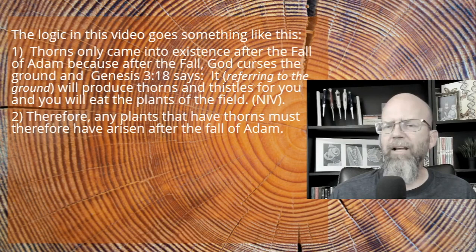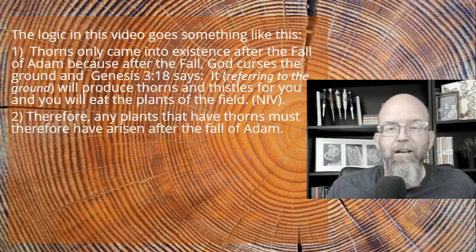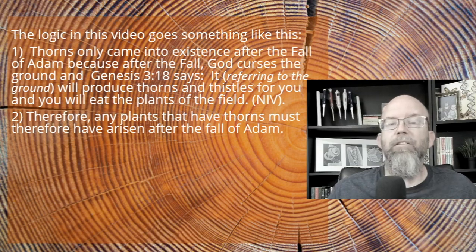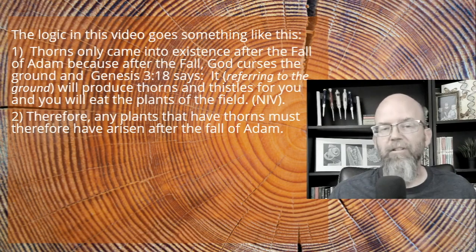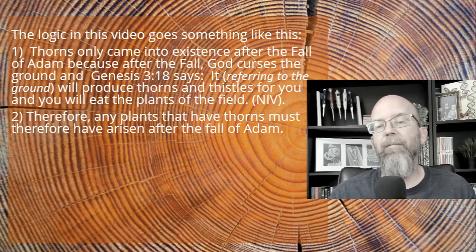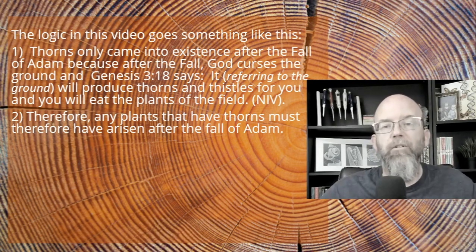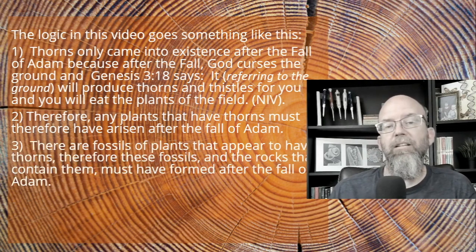Therefore, any plants that have thorns must have arisen after the fall of Adam, right? Because he's interpreted this verse as necessarily meaning that only because of God's curse on the ground did thorns and thistles appear. And therefore, thorns and thistles did not exist prior to this time. They weren't part of the original creation, the original six days of creation. And then we can continue on from there.